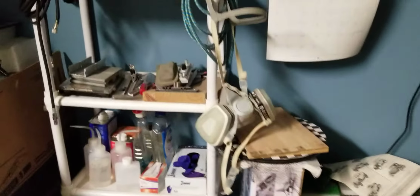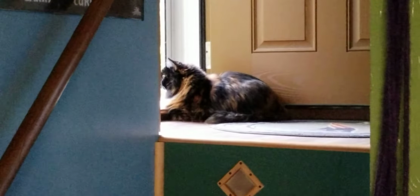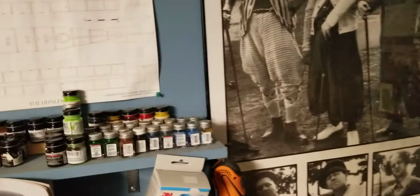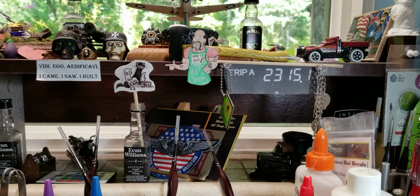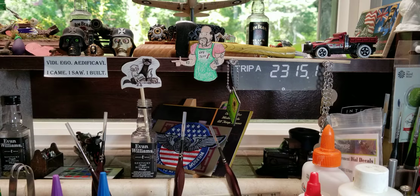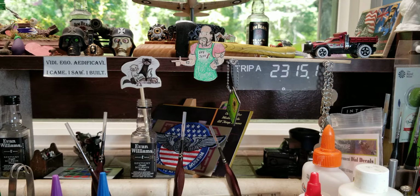The hell I do with it? Nope. Oh, that's a shortcut. Making sure no chipmunks get in. You alright up there? Jesus. Yeah, so what the hell did I do with that? Oh, there it is, right there. This is the one that I could find. It was the closest, guys. Sorry for the movement. Well, not really. What is it? Beret green. Beret, you know, like the hat? So that's the closest I could get to it.